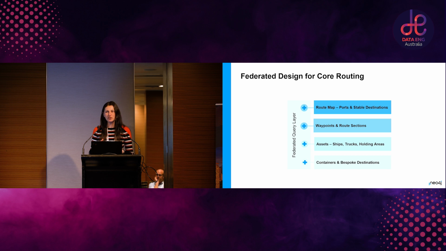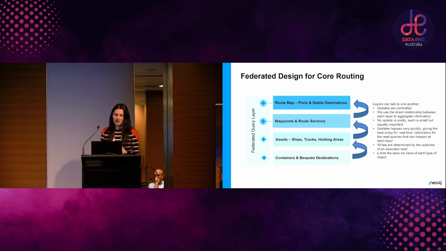Waypoints, well, it's probably good enough if you're updating that every 24 hours. And the route map, also 24 hours to update. So essentially very different types of data. But if you tried putting this all in the one Neo4j graph, the amount of interconnectedness would be so high that every time you updated where a single container was, you could be locking quite a lot of things that you need to regularly draw off of.